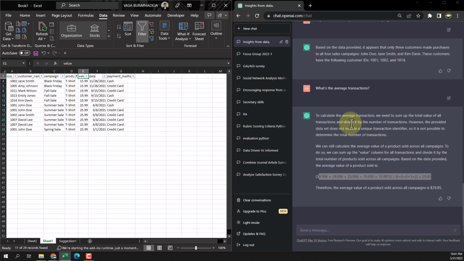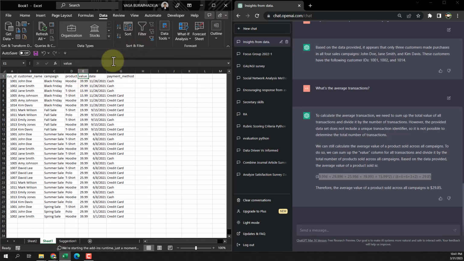So I guess ChatGPT is trying to think beyond what it is on the face value, right? But I just hope that it just calculates the average for me. I don't care what's the value, right? In that case, it's overthinking, I believe, right?